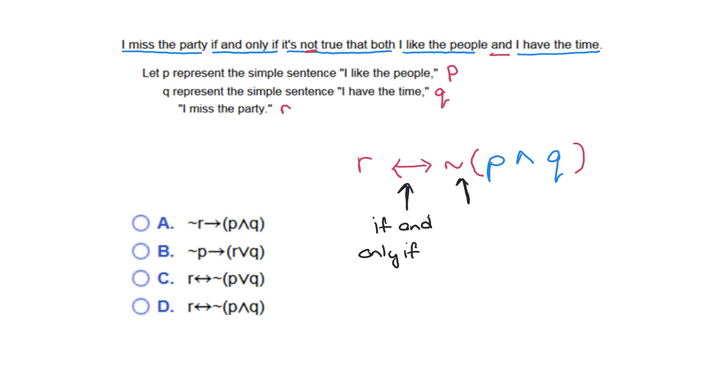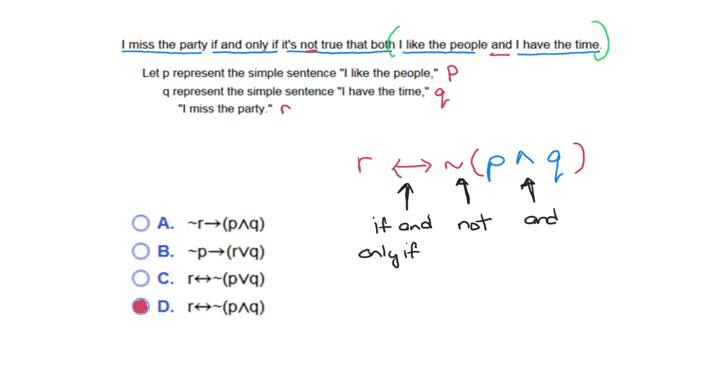And this symbol means the not. In this case, it's not both. And this is my and. So the tricky part in here was if it is not true that both, where you have to put those parentheses around. So we'll take a look and see which one this matches. And it looks like it matches my D as in Delta right here.